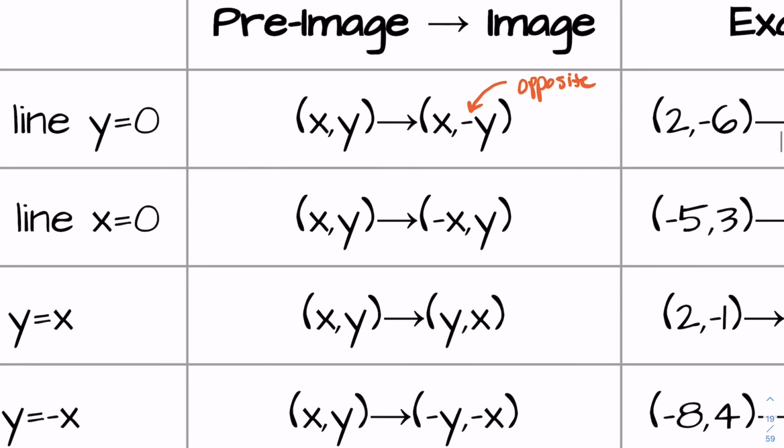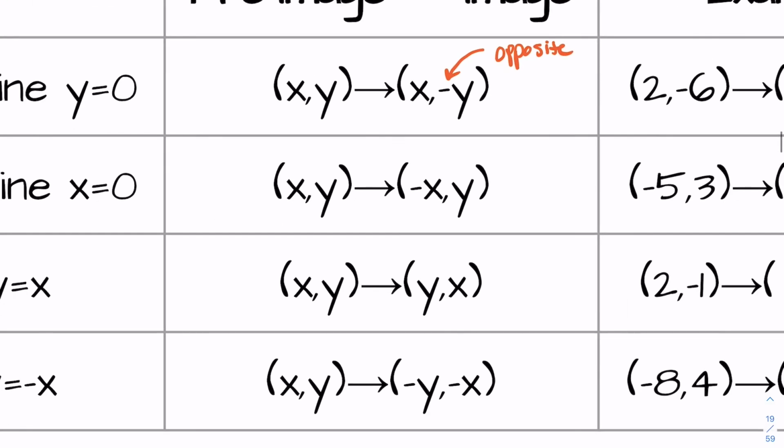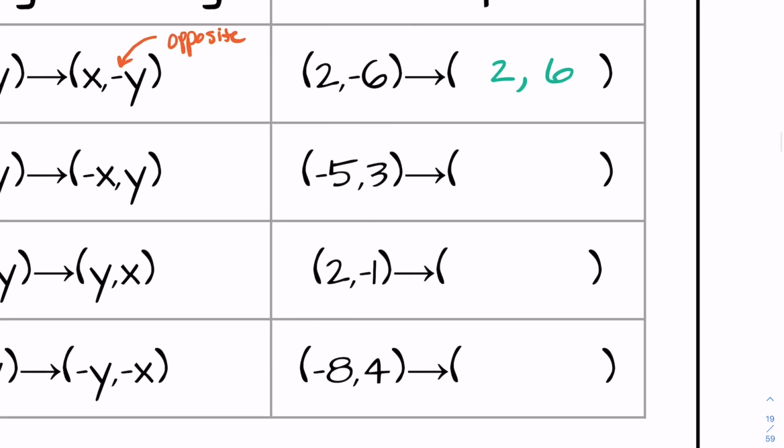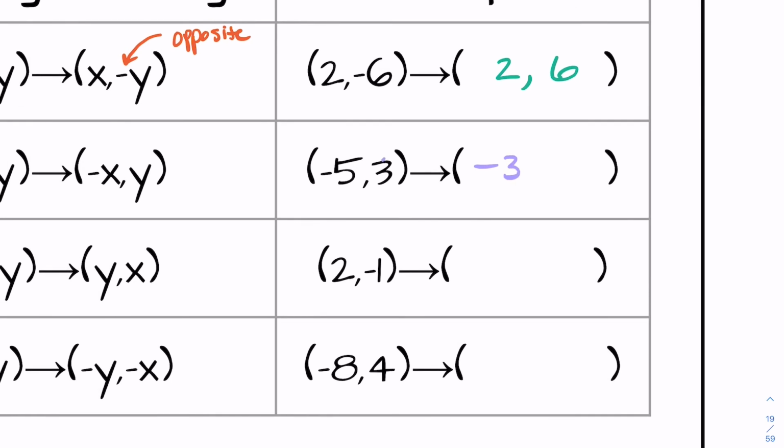All right. And then the next one is a reflection across the y-axis. So similarly, but the y stays the same now instead of being opposite, and the x becomes opposite. So here, you're going to leave it exactly the way it is, and you're going to say, well, this is going to be negative 3 because this is going here and becoming opposite. Okay, oops, I messed up. I'm thinking ahead. Sorry. Nope, it is negative 5 stays where it is, but it becomes opposite. So negative 5 becomes a positive 5, 5 comma 3.